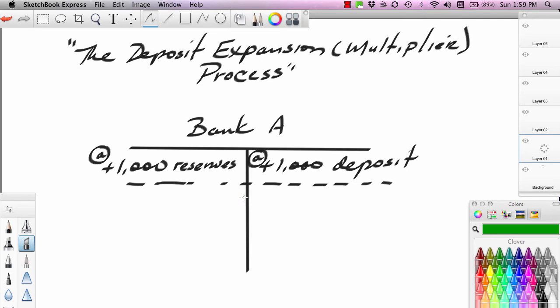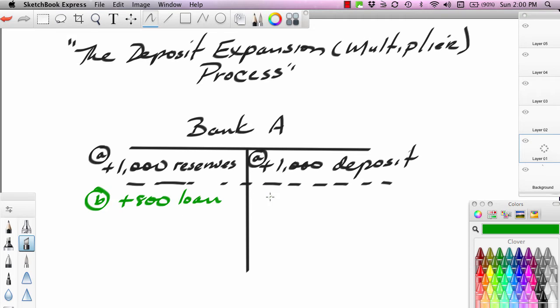When Bank A makes a loan, it's actually a two-step process. We'll call the loan transaction Transaction B. Say someone borrows $800 from the bank. If that number is not big enough, just add 3 zeros and say $800,000. So the $800 loan shows up on the bank as an asset. Now, in our previous lesson, I simply withdrew the $800 in reserves in the same transaction. I more or less consolidated two steps. I want to break those steps out now because I want to show you a very, very interesting result.